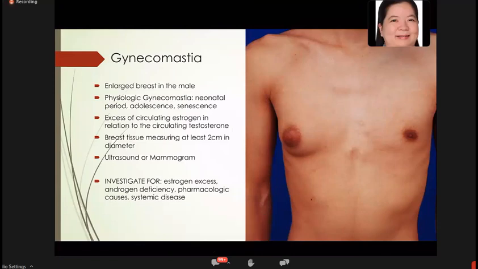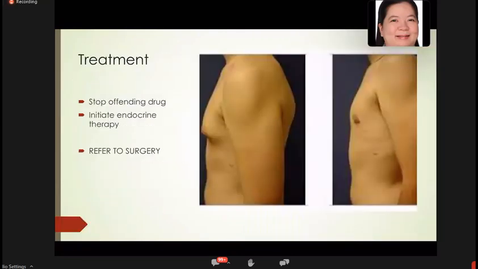So, you request again for ultrasound, no? And mammogram, or better yet, you can request for an MRI, okay? In order to characterize the mass in the male breast, okay? So, you are more guided in your management. If the imaging says there's really a mass, don't hesitate right away. Don't tell the patient, we'll just observe. No, you immediately refer them to your friendly neighborhood surgeons. Okay? Because it might already be male breast cancer.